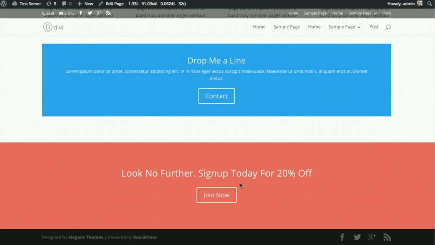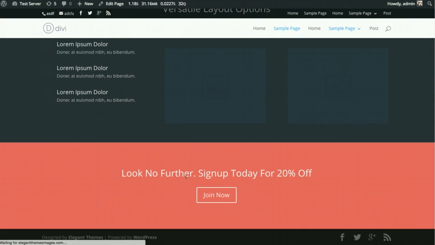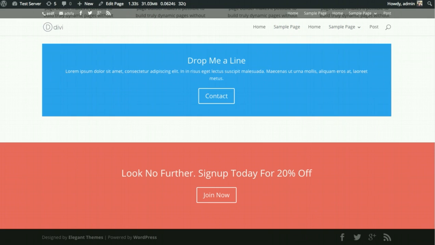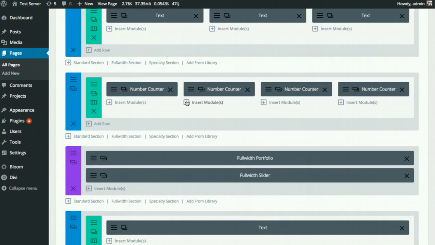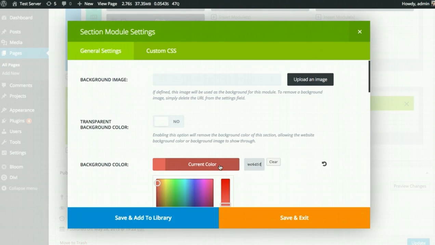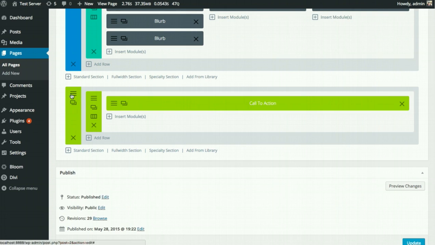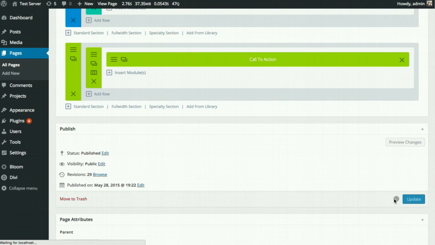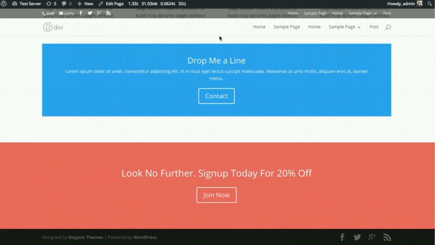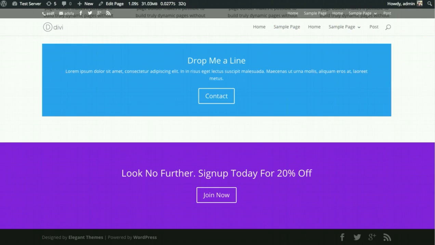So if I refresh this page, you see that it's been updated, and if we go back to the page we didn't even edit, you'll see that it's been updated as well. Same thing goes for the rest of the settings as well. If we want to change the color, let's say you're rebranding your site and you said, you know what, the orange, that's not our company color anymore. I'm thinking that purple is going to be our company color now. So I can change this section setting, the background color, to purple and update. And then if we go back to both of our pages where this module exists, you can see that it turns to purple on both pages.